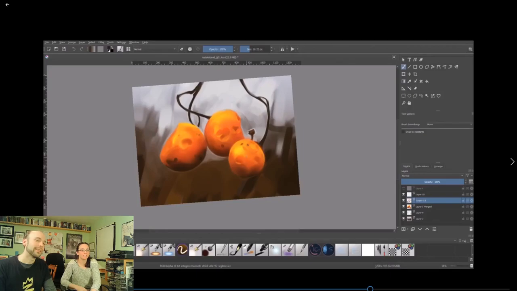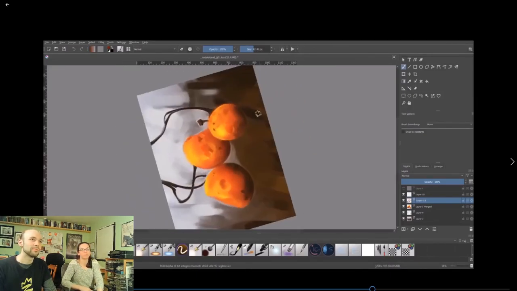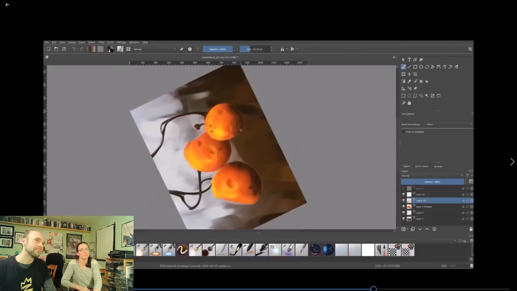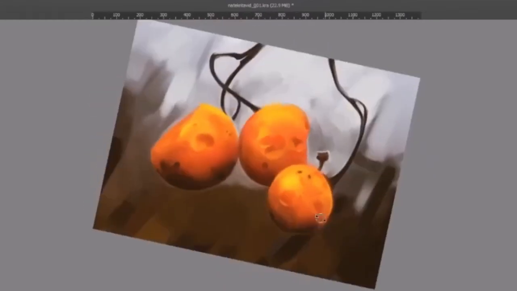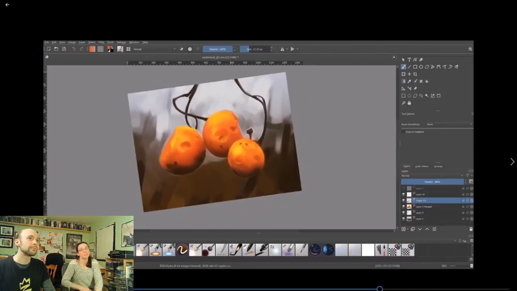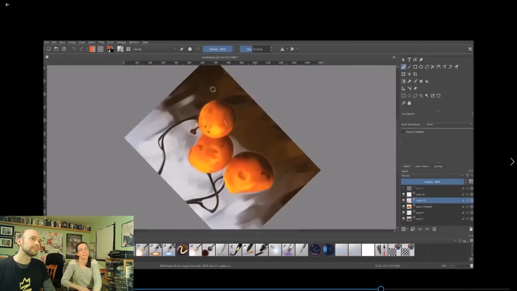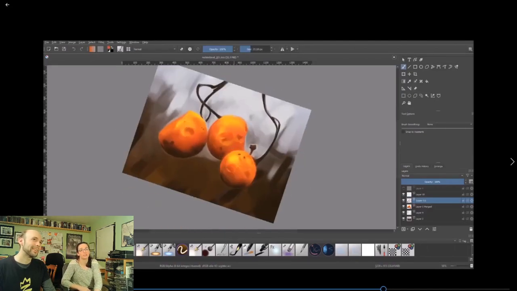I'm starting to change my brushes around, because I tend to just work with one brush for probably, I don't know, 70-80% of the process before I start using different types of brushes. I just tend to work with a hard round brush, really. In fact, the soft round brush I really only use for laying in color at the beginning, along with the gradient tool, and then it's just the hard round brush.